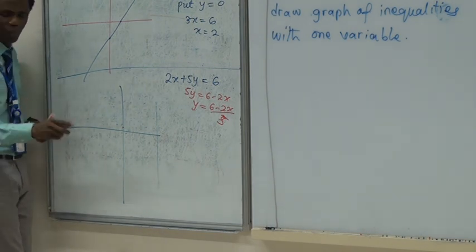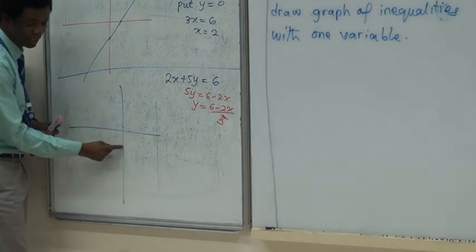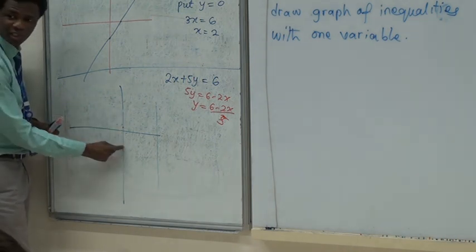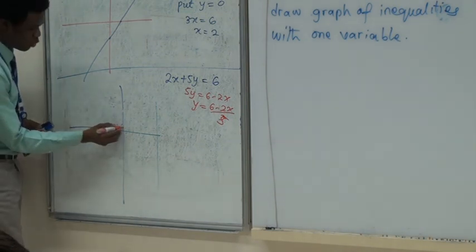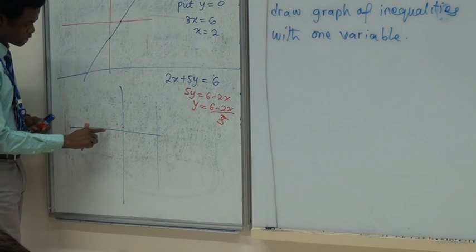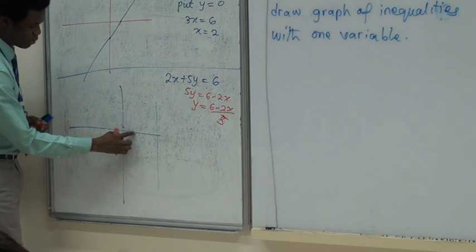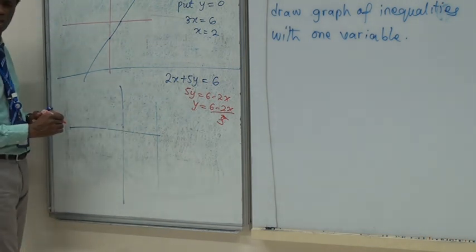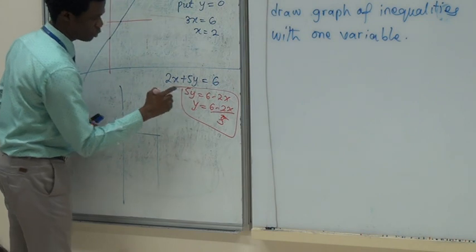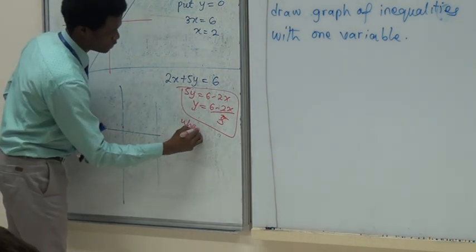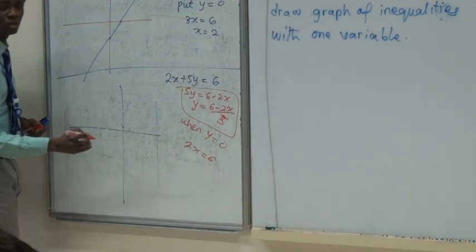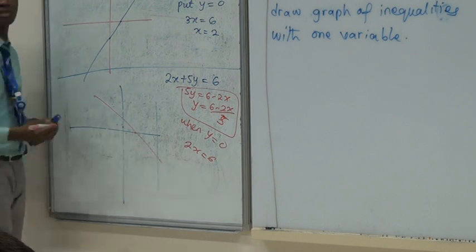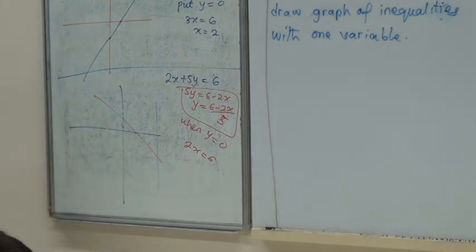Basically, you want to know if your 2 points are here and here, here and here, this point and this point, or this point and this point. That's all you care about in a sketch. Do you understand my point? So in this case now, we know one of them is here. We need to figure out if the other one is here or here. If the other one is here, then the line looks like this. If the other one is here, then the line looks like that. Do you understand? So now we figure out the first one, when x is 0. Now when y is equal to 0, that's easy. 2x is equal to 6, x is what? 3. So the line must be like this. Does it make sense? Yes.